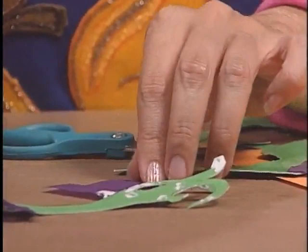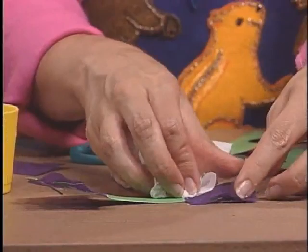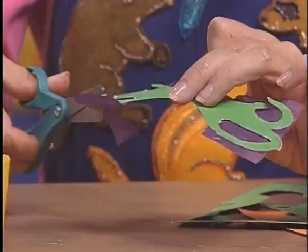I'll just glue that on like that. And I'm just going to dab off that extra glue here, so that we won't dry with a big glob of glue. Tissue on the tissue. Oh, wow. And there it is. Now I'm going to just trim this extra bit of tissue paper here so it doesn't look like he's got sort of a great big scarf on or anything.